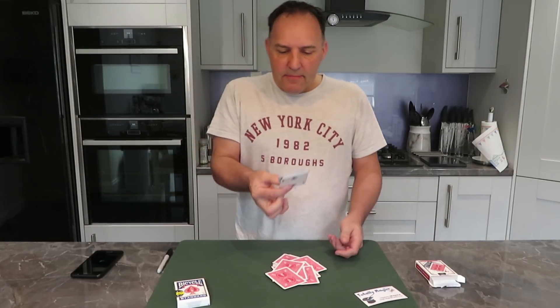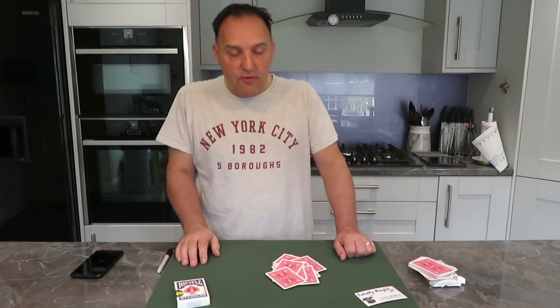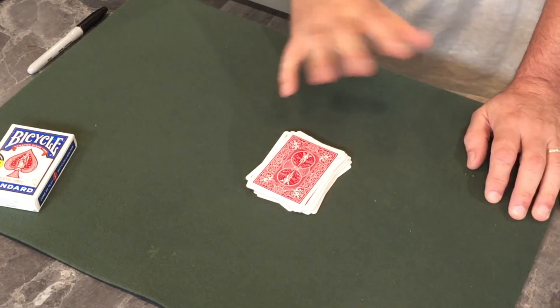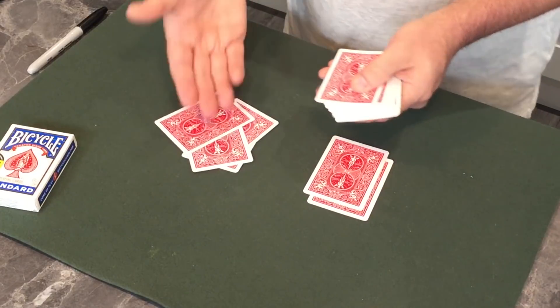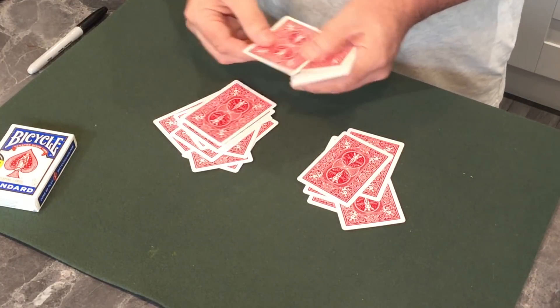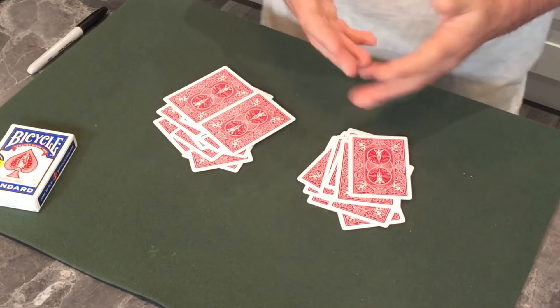Really get them to mix these up as much as they like until they've got about half the cards on the table. When they've finished doing that, you eliminate the remainder. You ask them to square them up. You've shuffled the cards, you've now ripped apart the pack from the middle, from the bottom, from the top. I now want you to pick those up and deal into two heaps of cards — going backwards and forwards, you can deal more on one than the other. It doesn't really matter. In fact, you can deal them all into one pile if you want. It is a totally random choice.